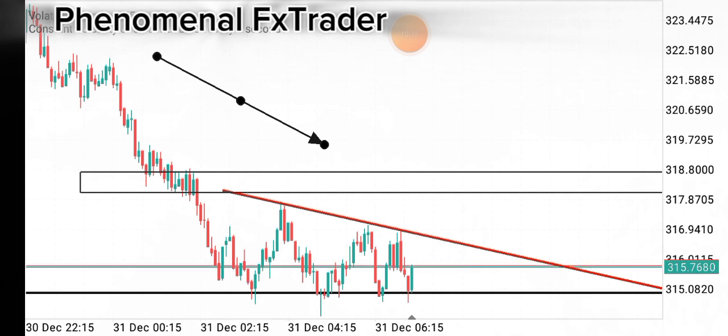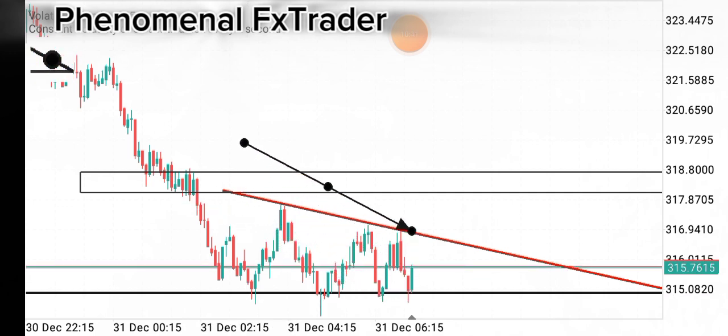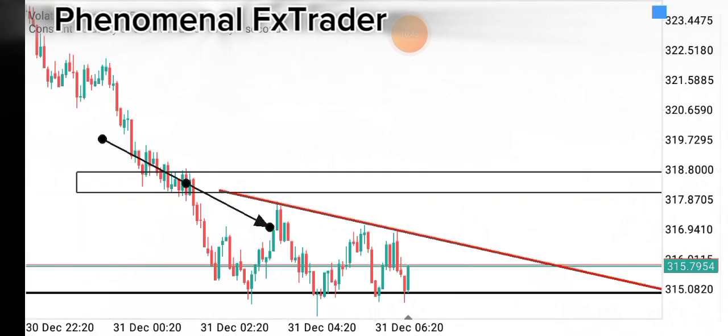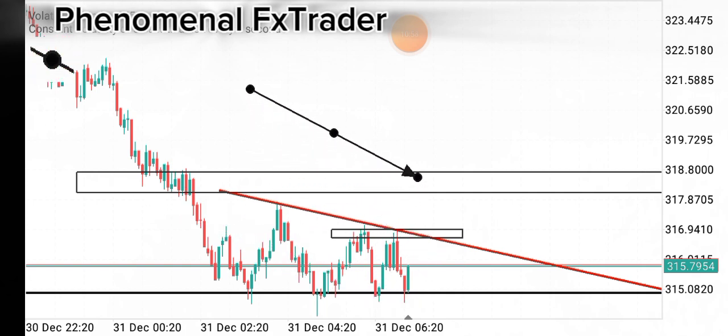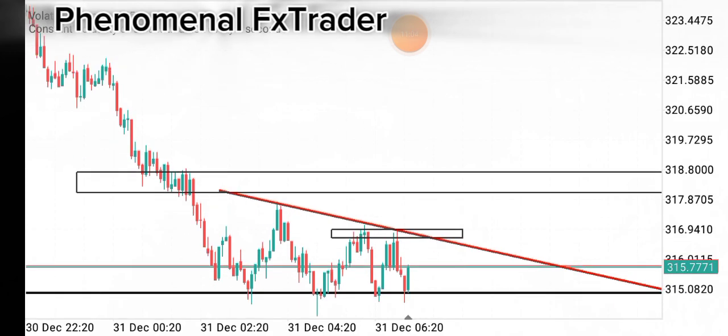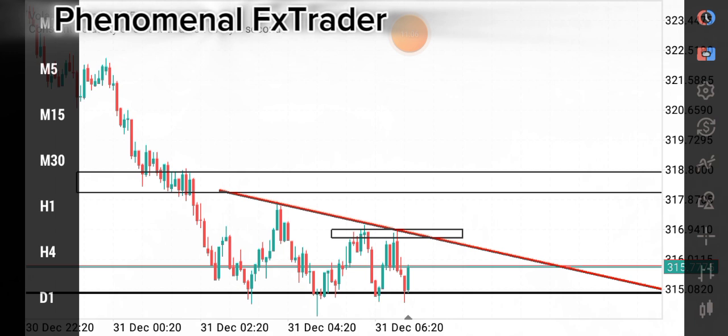So the market might want to buy from here once it is able to break above this little zone here, which acts as the neckline for this double bottom. The market might just continue buying like that, then gets to here, comes back to retest this key level, this neckline, then it will be buying massively, guys. You make some nice profits from the market, guys. As simple as that, guys.